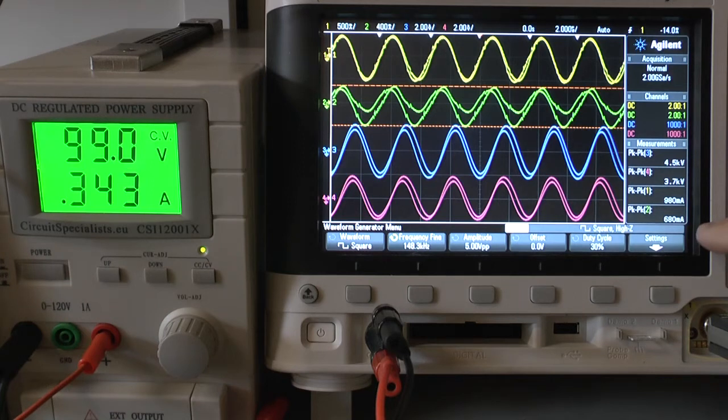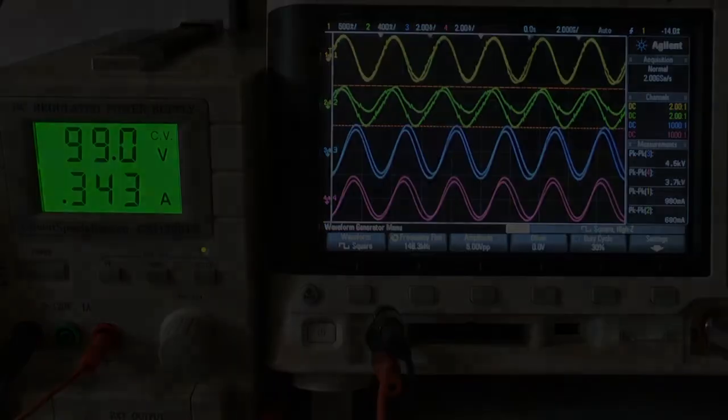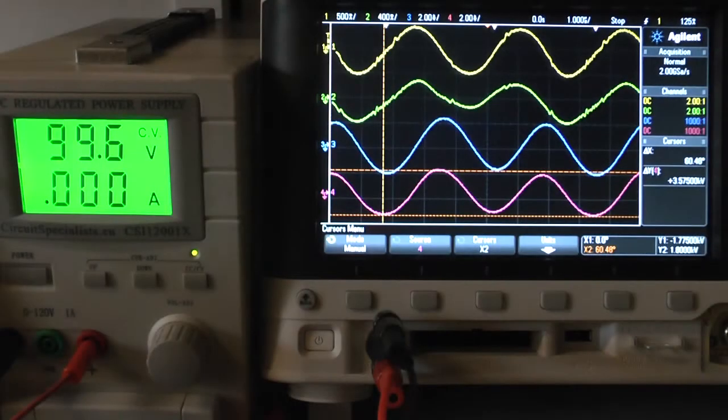We have on channel 2, that's how much power goes in. It's measured on the first measurement coming in from the coil. That is measured on the output side going over to the cylinder, channel 1 current. Current 4 is measured on the output side, what goes to the sphere, and channel 3 is measured what goes in. So we have quite a lot going on here already. And another thing which is very good to see is the lines. If I go to the cursors, we froze the waveform at that measurement, to give you an idea about how potential and current are aligned.